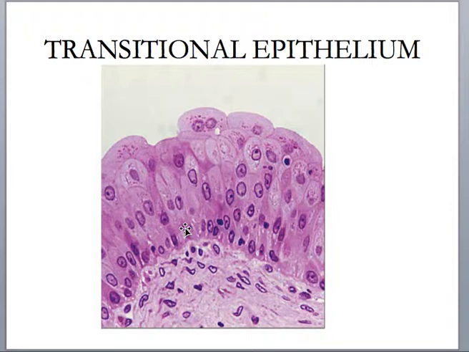And last of the epithelial types is transitional epithelium. So if I have the pointer anywhere along here, you're going to first know that it's an epithelium type. Why? Because there's a basement membrane and connective tissue below, but really there's this free apical space. So it's got to be a lining. So definitely epithelium.